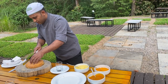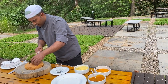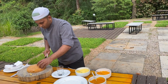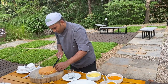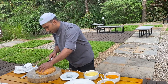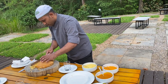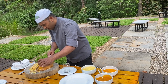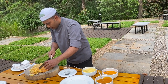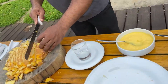So, I completed a layer. Then I will make the slice. We need to cut small pieces of this sponge cake, ma'am. Wow, those are the pieces. Now we have pieces ready.